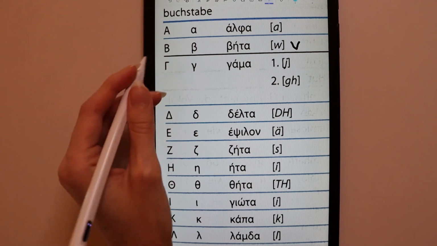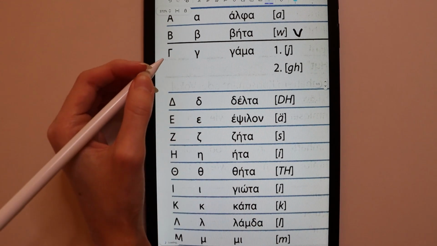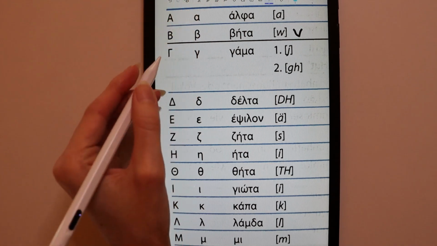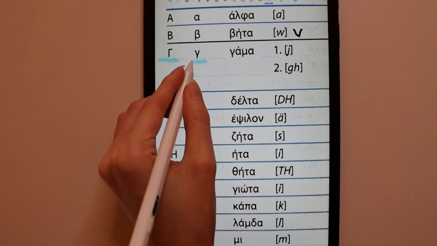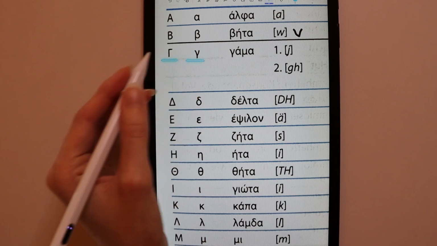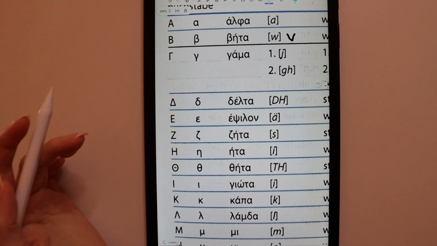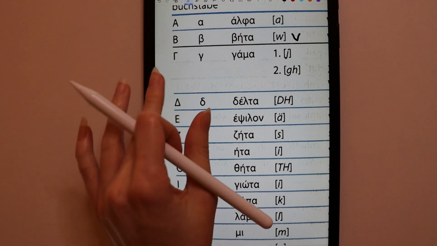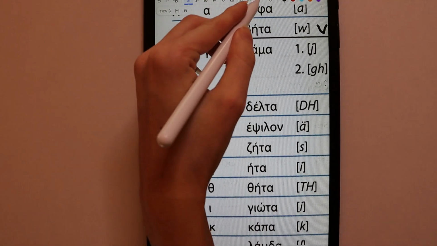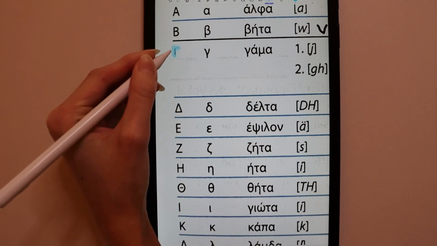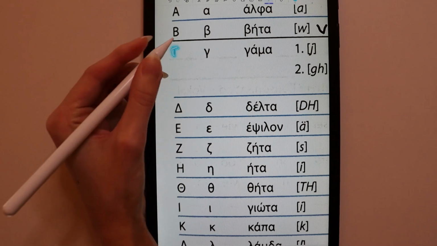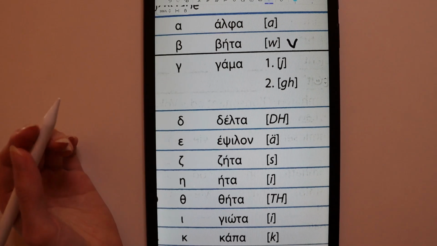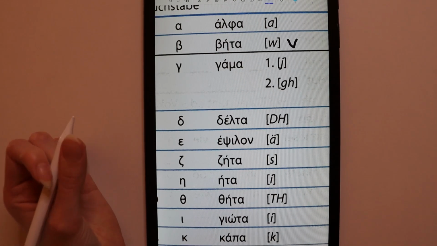And then we have Rama. It's not really a G, not like as in go, but Rama. I don't really know how to pronounce it exactly. I just listened to it. Rama. It's like a mixture of G and R, I would say. So Rama looks like this, and like this in the small form. And it's like a mixture of a G and an R, I would say.